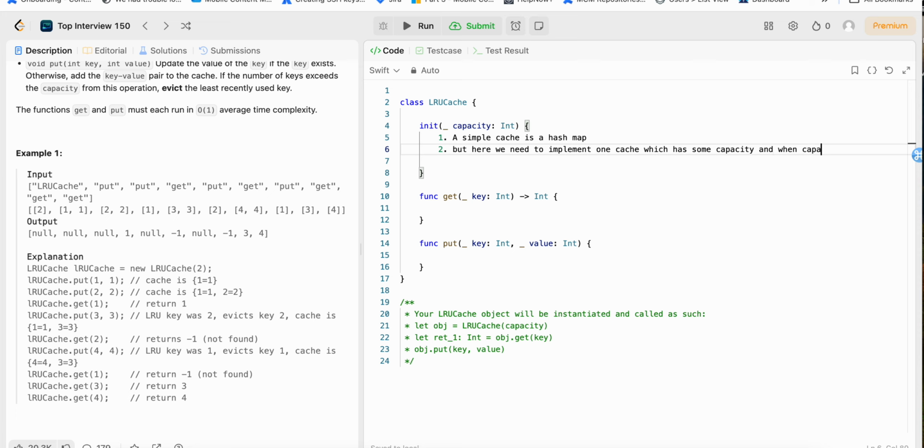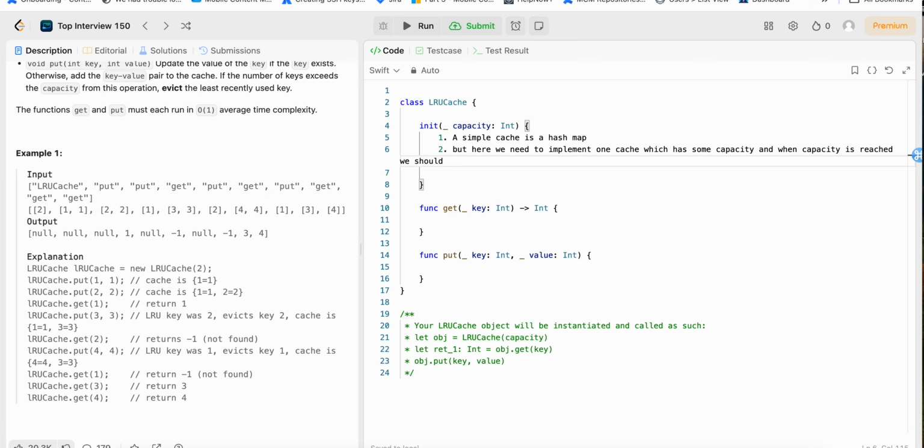when capacity is reached we should evict the least recently used key to give space for new data.